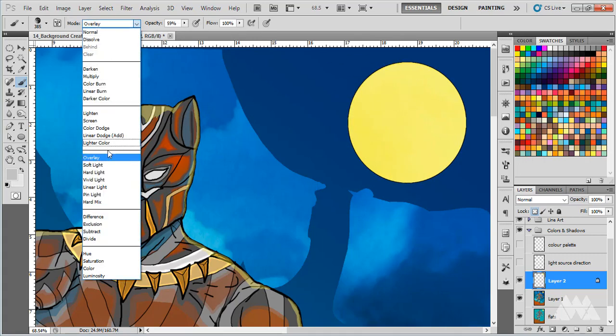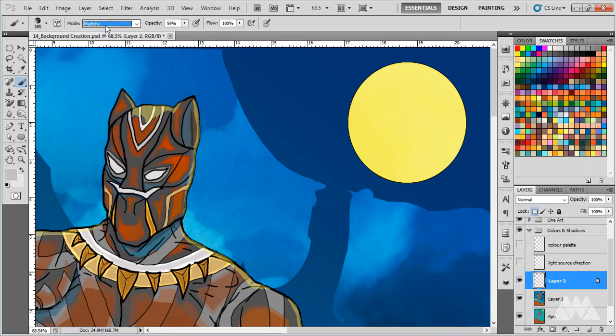Okay, let's change the blend mode. The overlay is not giving me what I want. Let's see what multiply gives us. Not bad, but our opacity seems to be causing this as well. So hit it back up to 100 and that is looking good, believable. Probably try another effect using the other color.